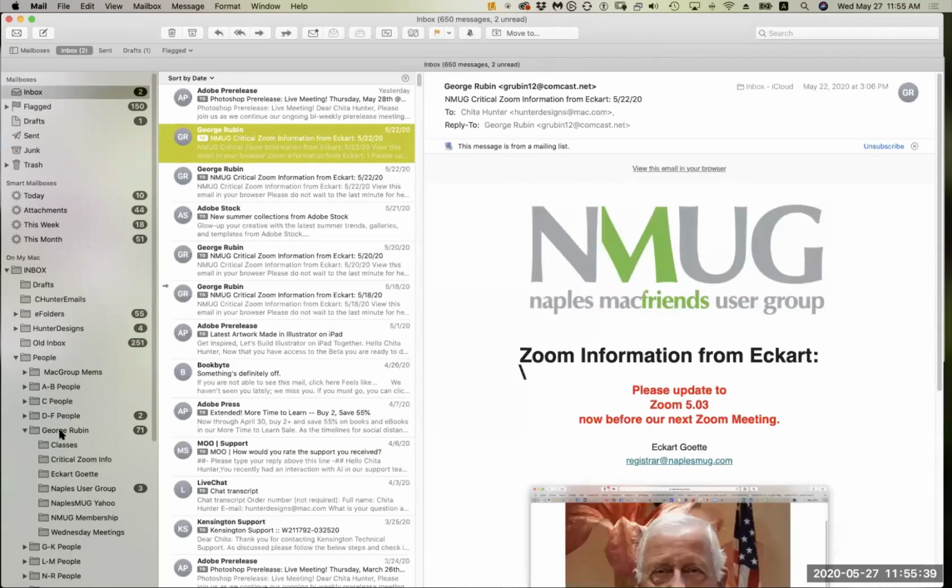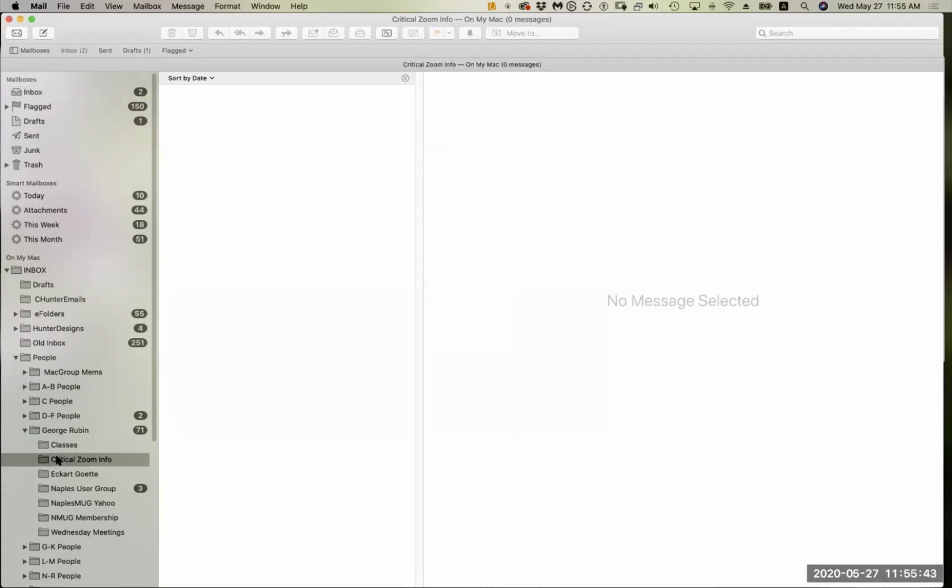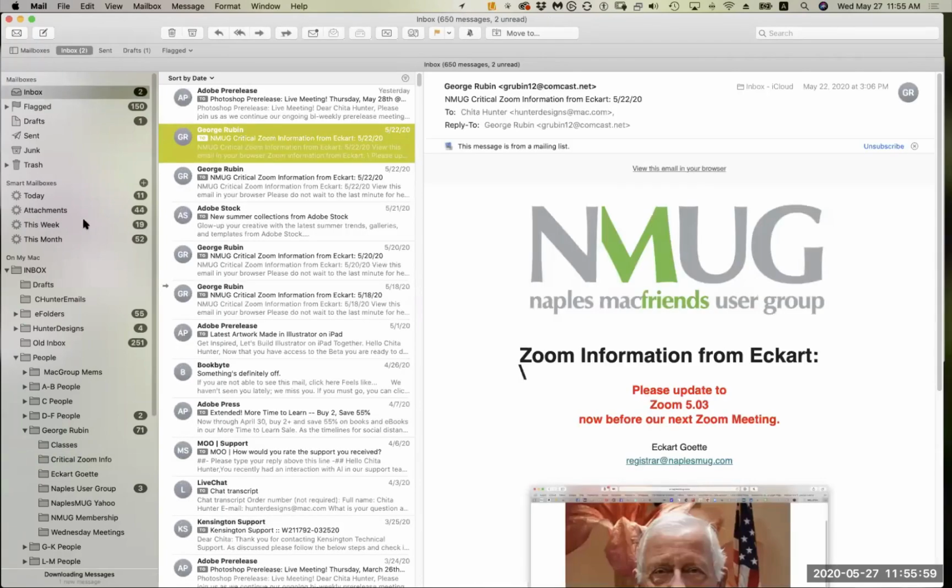So that's my inbox. And here is George. Let me know when you send it. Sent. Okay. So we're going to give it a couple of seconds. Right now, nothing shows up in the inbox. It's downloading one message, so it doesn't show up in my inbox. The app just told me that it's downloading one message.